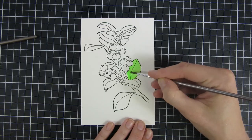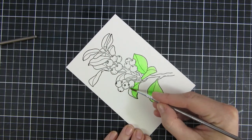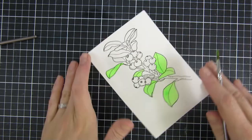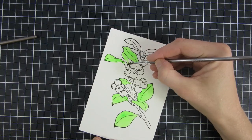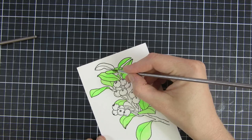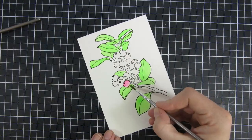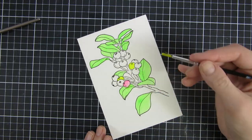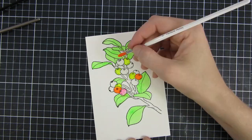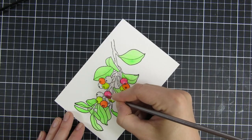I have my stamped image ready and my watercolors to the side, also ready to go. I'll speed up this part where I'm just coloring in all of my image — it took no time at all and you can see how vibrant the color is and how fun it is that it glows in the dark when you turn the lights off. I think if you made this into a card, the recipient would love seeing it glow when they bring it out of the envelope in the dark.